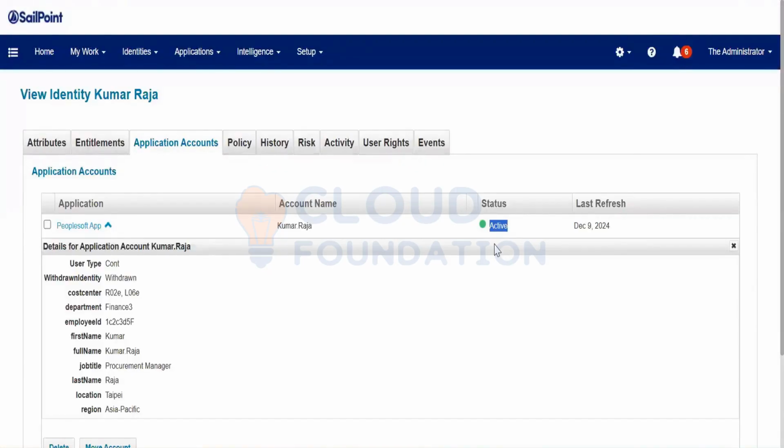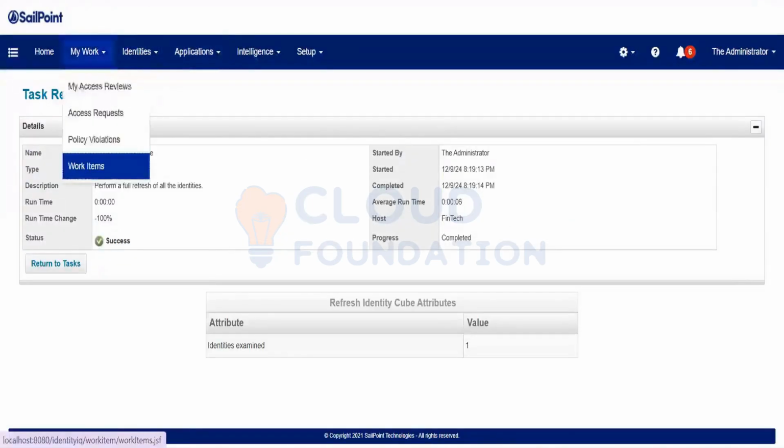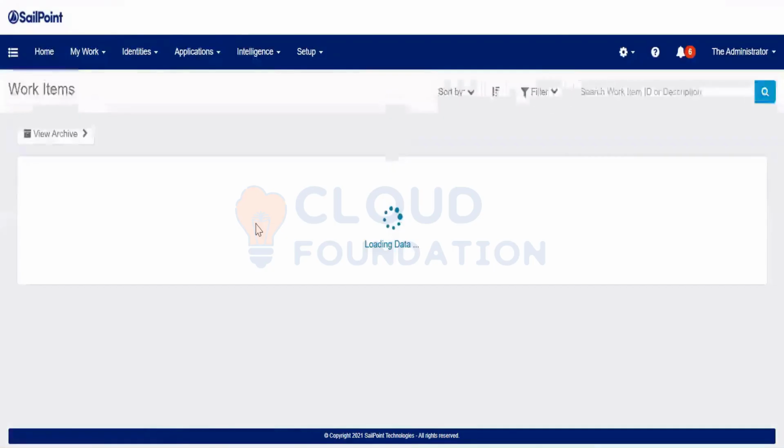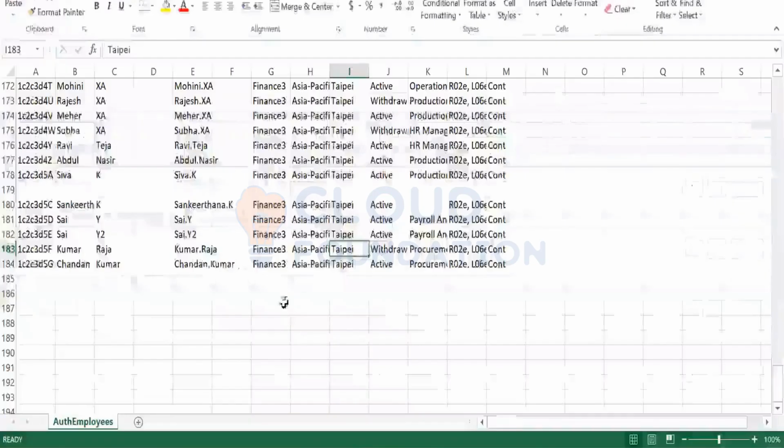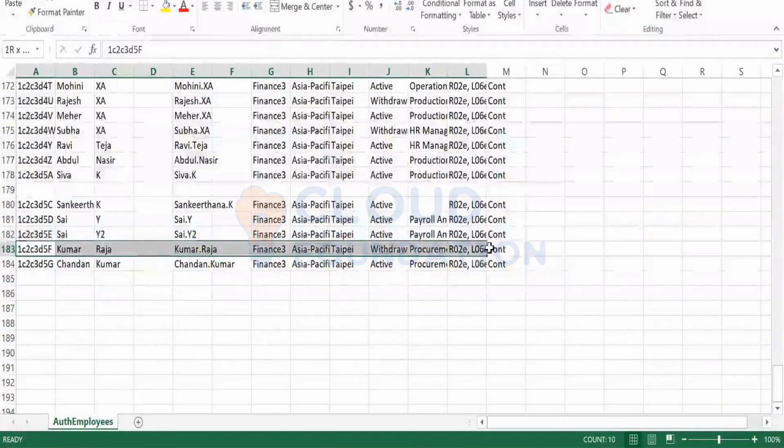But an orphan identity means we have an identity without any application, which means the application account count is 0. Once we remove this PeopleSoft account, let's see how it will be removed. Now the work item got generated, you know, right? Now as the HR team, I'm going to remove this Kumar Raja account from here.